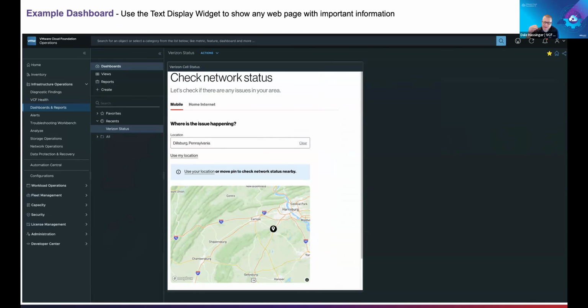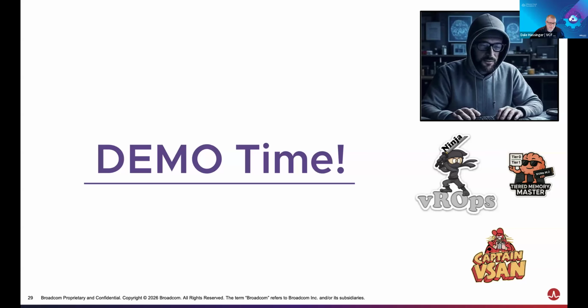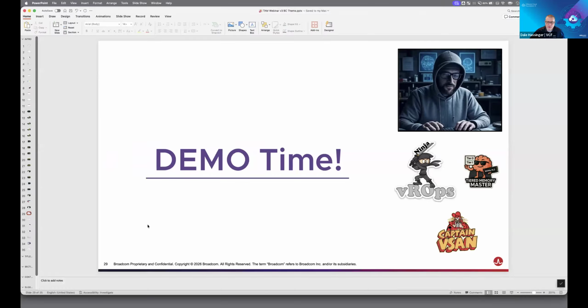And even something like that, let's say you're in a hospital environment and all your pagers are running off of Verizon, to have something like this displayed somewhere to show that there's an outage. I want you to try to think about use cases that you don't normally use Ops for. And this is a perfect example of that. So yeah, let's jump into some demos.